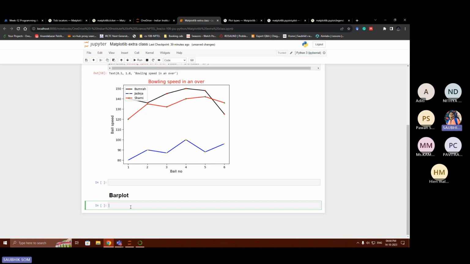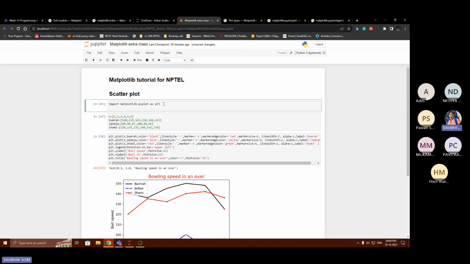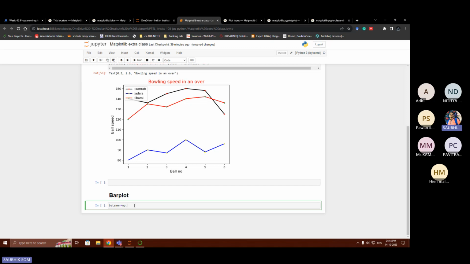So batsman. I can always choose it to be any names. I can take a list, or I can take np.arange. So I'll also import numpy here, numpy as np, and I have already told you what numpy is. So np.arange, sorry, np dot.